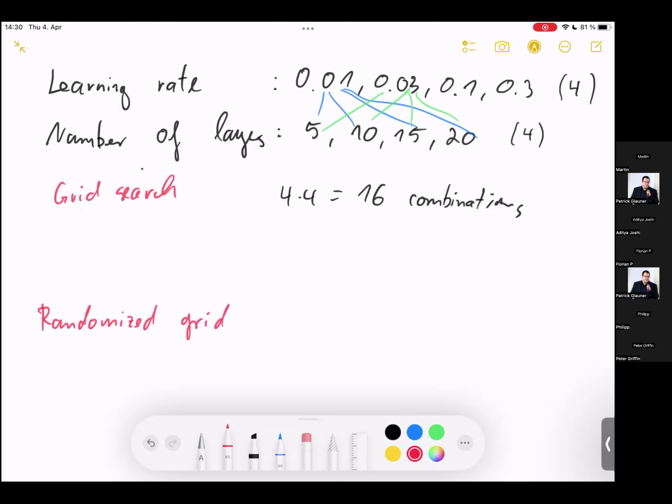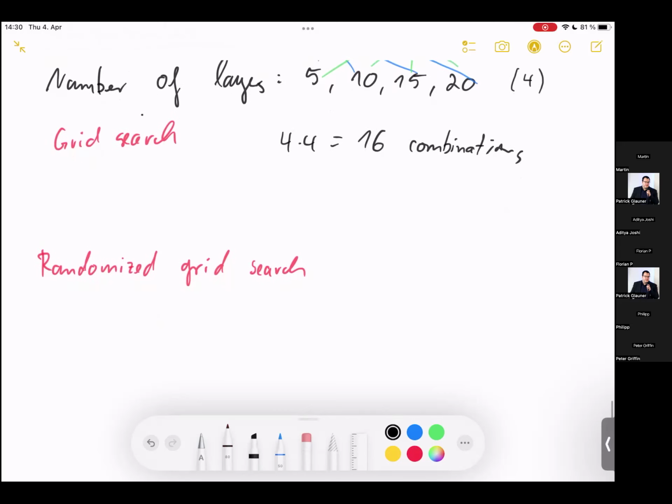And for both grid search and randomized grid search, this is implemented in libraries for you. It's available, for example, in scikit-learn. Scikit-learn is a very famous machine learning library. It doesn't address deep learning too much. It's more on everything else in machine learning, yet it offers a lot of features. And in there, you can also find grid search or randomized grid search. And you also find this, obviously, in other machine learning libraries. So you just pass your hyperparameter values, and it does grid search for you.